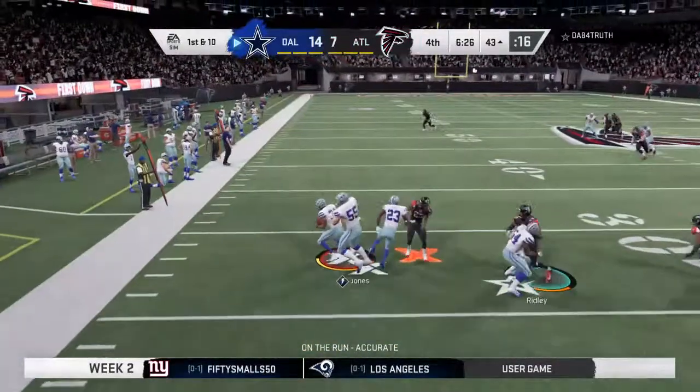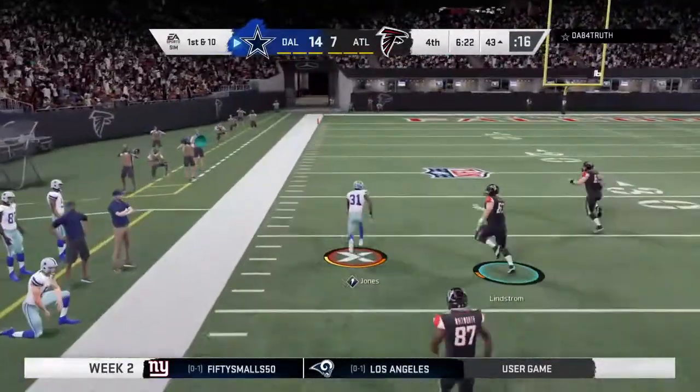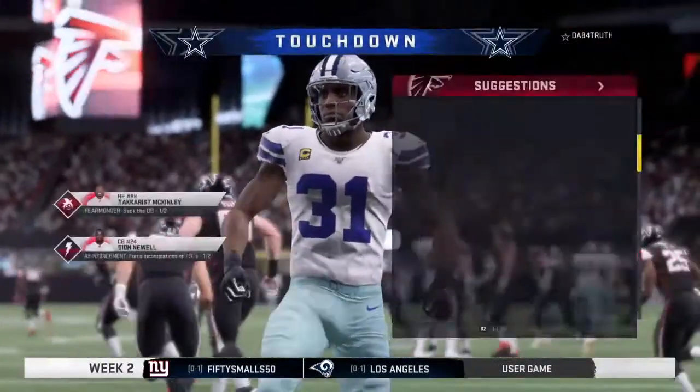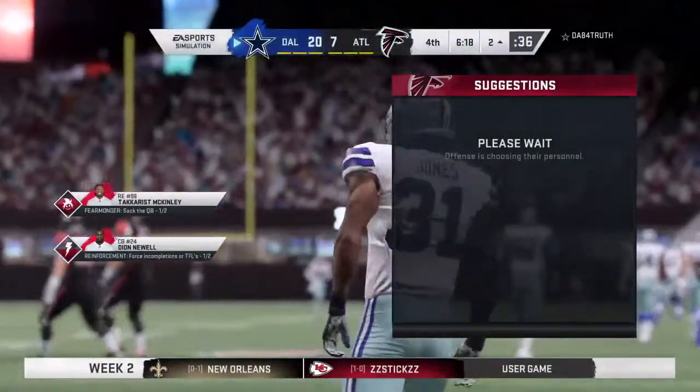The ball popped in the air and intercepted. Picked off, Byron Jones. There he goes, left side. And he takes this one back into the end zone. And the Cowboy defense has a touchdown.